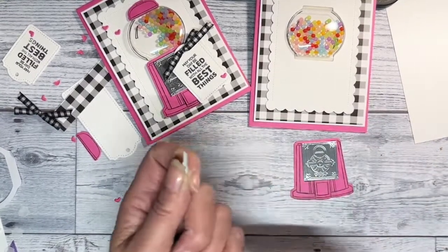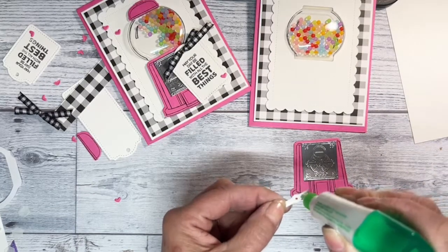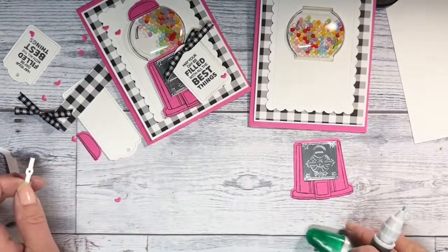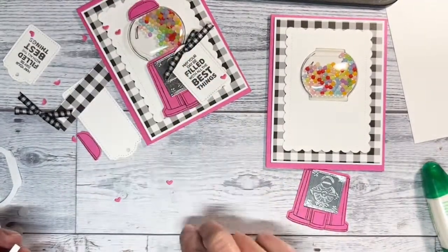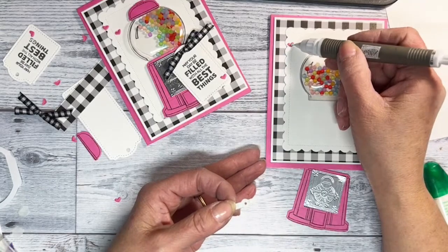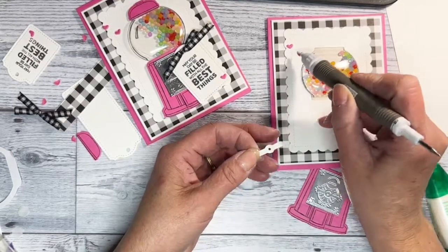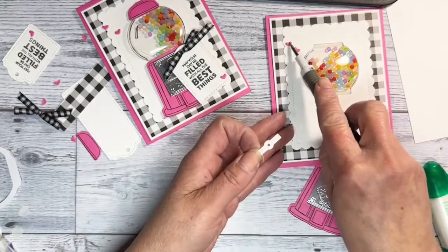And my glue fell out of where I put it. It's either like I get a little bit or too much. And you know what? Kind of got a lot on here. So what I'm going to do is kind of cheat and maybe add my hearts, if I can get them to flip over. I got little hearts on there to take a little bit of that glue off. I don't know if that's cheating, but I'm just trying to use up my glue instead of wasting it. If I can get it down there. Oops. Okay.